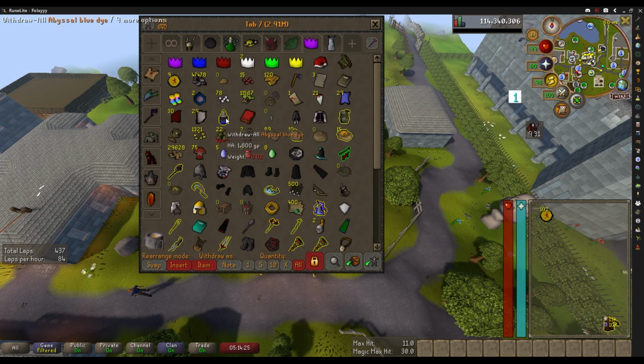I don't really care about the dye. I got the collection log slots, so that's all I could really ask for at the end of the day. Plus, I don't think I'll ever get enough abyssal blue dyes to be able to dye every single piece of the outfit, so what's the point of having one?